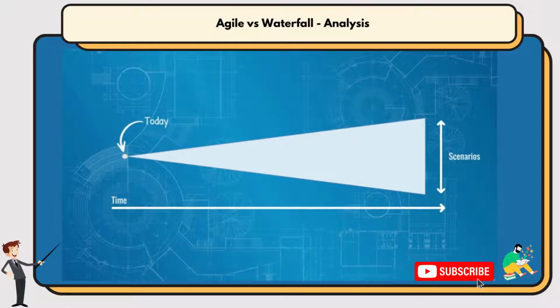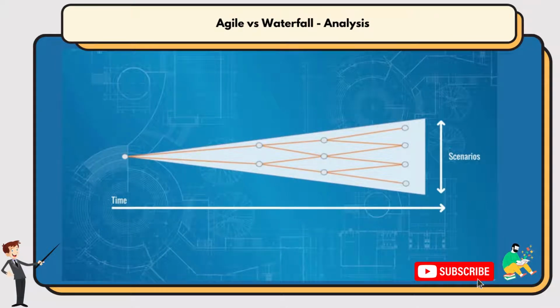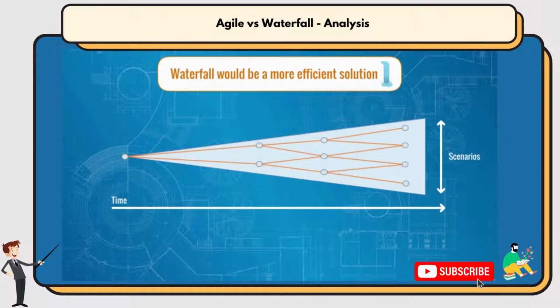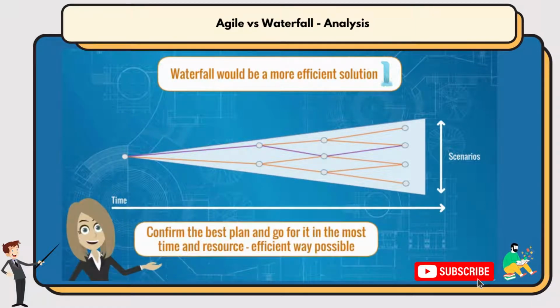In some cases, the scenarios may be well known in advance and predictable to a good extent. In these cases, we can build an effective plan, and Waterfall would be a more efficient solution. We analyze, confirm the best plan, and go for it in the most time and resource efficient way possible.